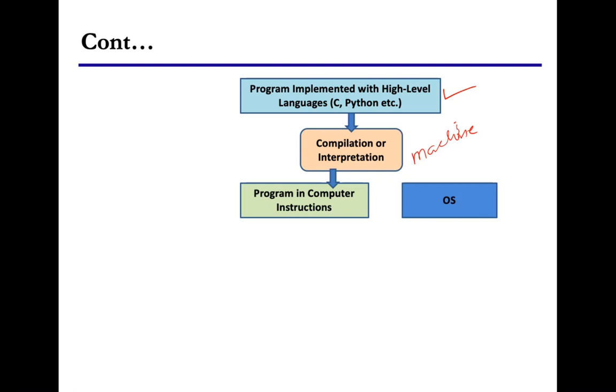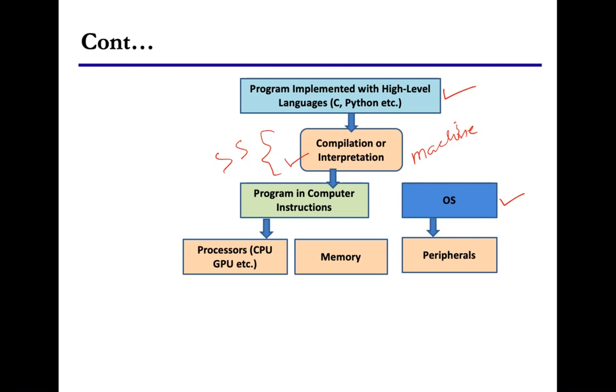We used to say program instructions or program counter. So that goes to the program counter, and whatever instructions are generated by the compilers, those instructions are executed by the operating system. Whatever system software instructions are generated will be executed by your operating system. After that, they use the processors, or we call the CPU, central processing unit, or GPUs, etc. These processors are used to execute these programs or the computer instructions. To execute that, it requires the hardware part.